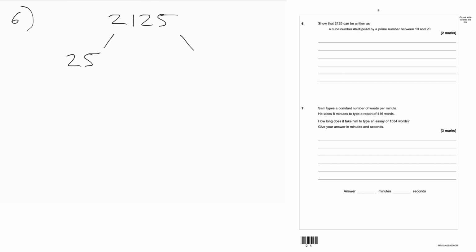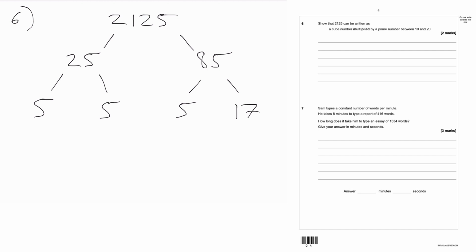And I now need to work out what multiplies by 25 to give 2,125. So if I use my calculator, I can do 2,125 divided by 25, and I get 85. And I'm now going to break these down into prime numbers. So we have 25, which is 5 times 5, so that's done. We don't need to break that down any further. With 85, I can break this down into 5 and 17. So now all of our roots are primes, which means we can't break them down any further.